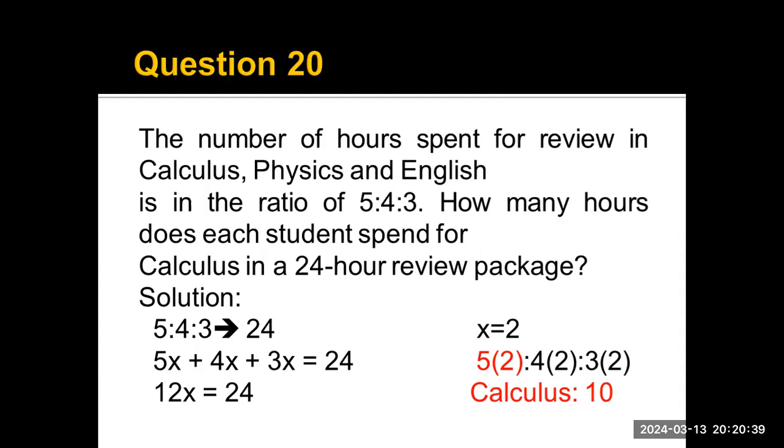to 24, with the sum of these numbers each multiplied by x. Then we have 12x equals 24. Solving for x, we have x equals 2. The problem is asking for the number of hours spent by the student for calculus. So calculus is represented by the term 5x. Since we know that x equals 2, 5x equals 10.